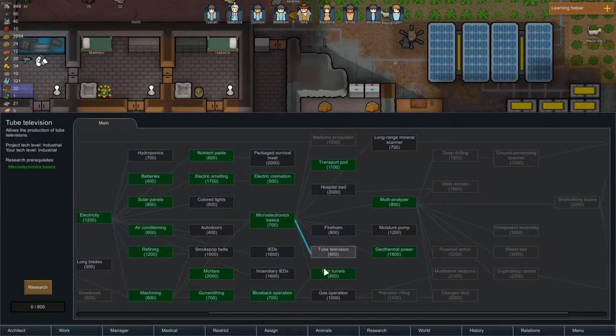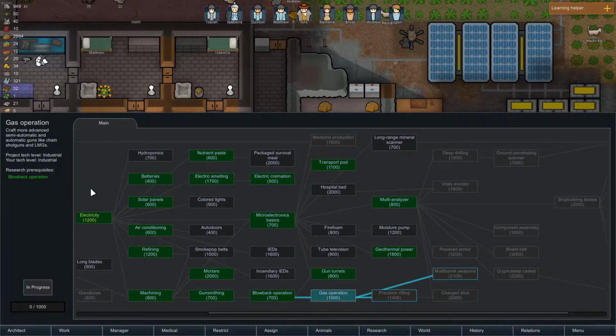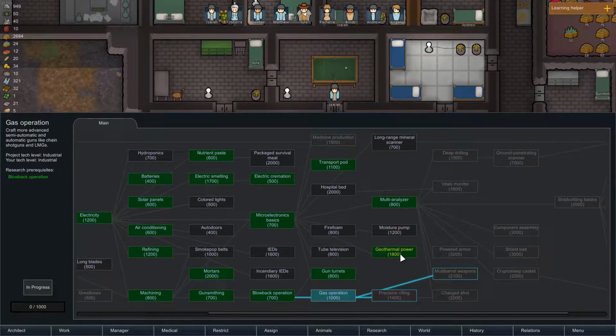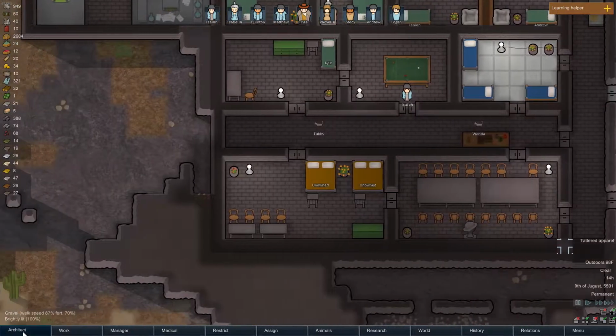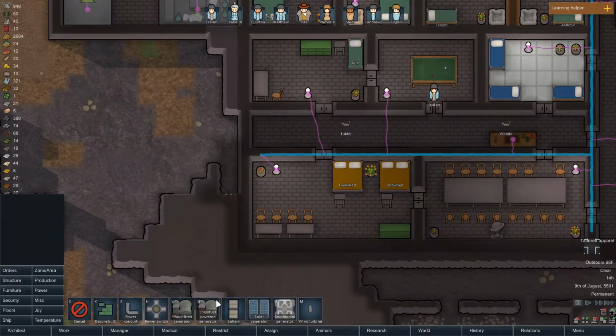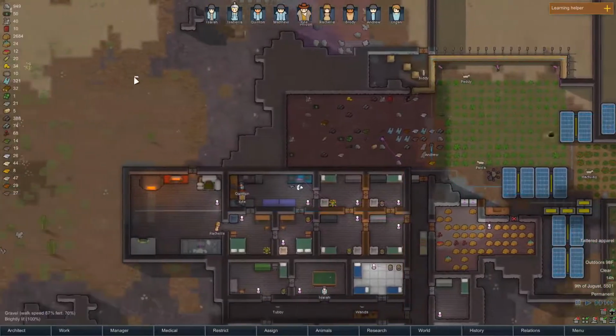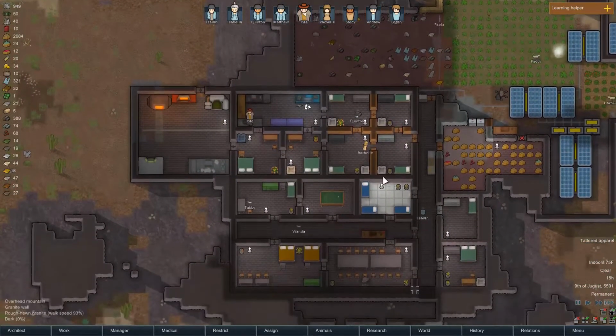Let's see here. So we can get a television thing. I mean, sure. Or we can go this route. Rifles and stuff. Sure, why not? Might as well. We got geothermal power, so that means we should be able to harvest the... God damn, they want a lot of steel for this.